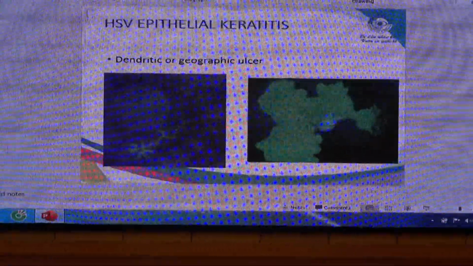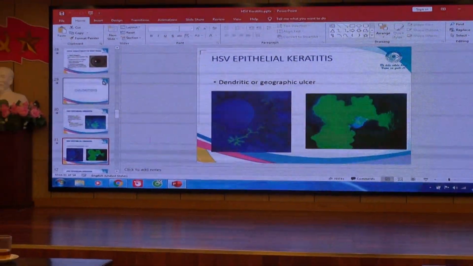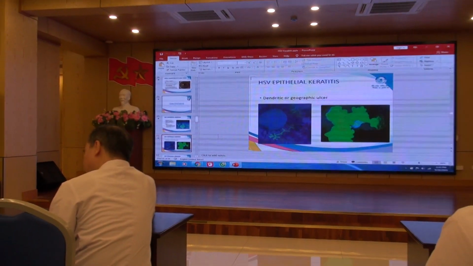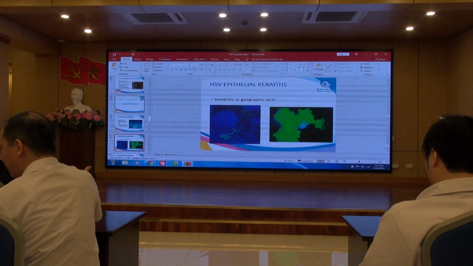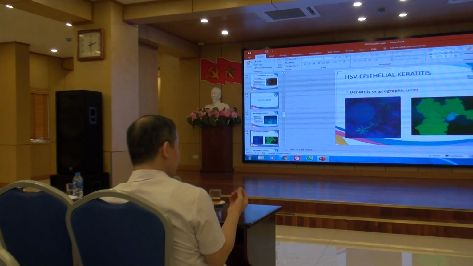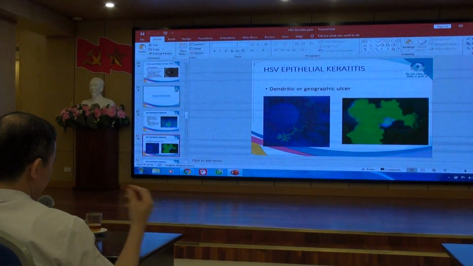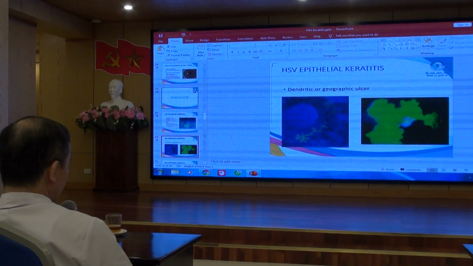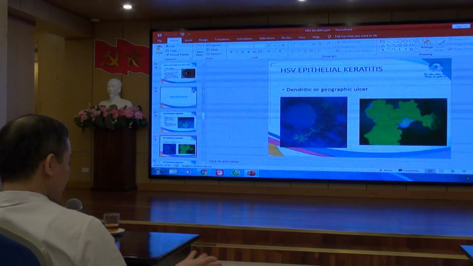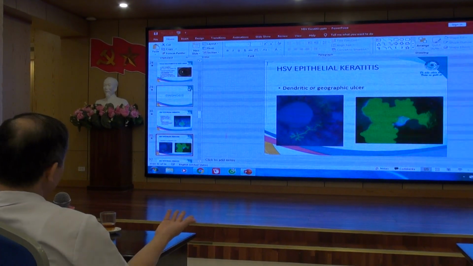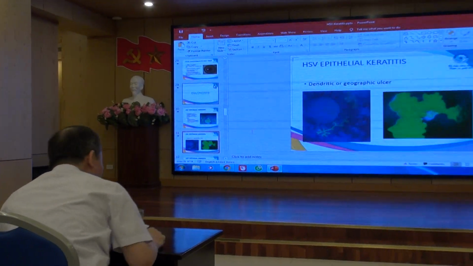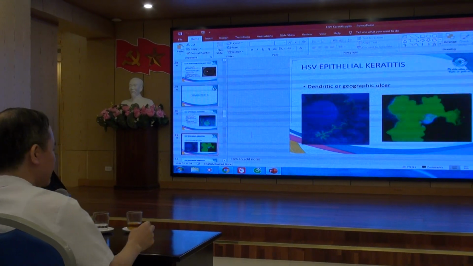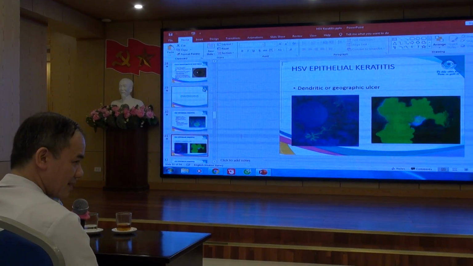That's why you didn't show the modern standard for diagnosis. It's very important. Based on the clinical signs, you still lack one very important factor: the laboratory test. You didn't mention the histology test as well as PCR, immune tests. So what you show here, I don't think this is definitely herpes keratitis. You agree with me?